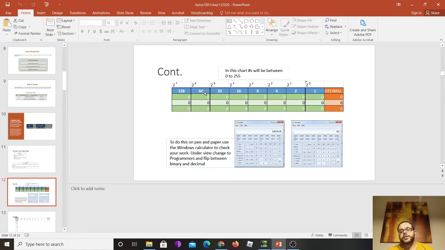The second is 64, or 2 to the 6, and so on and so forth. You have 128, 64, 32, 16, 8, 4, 2, and 1. And this is how you do a conversion between decimals and binary.